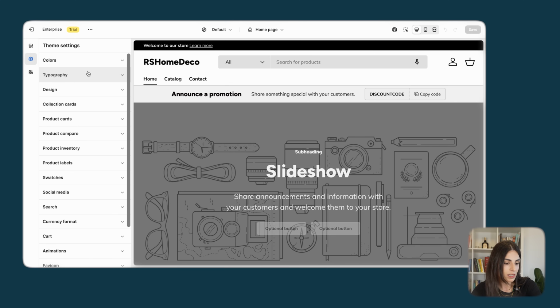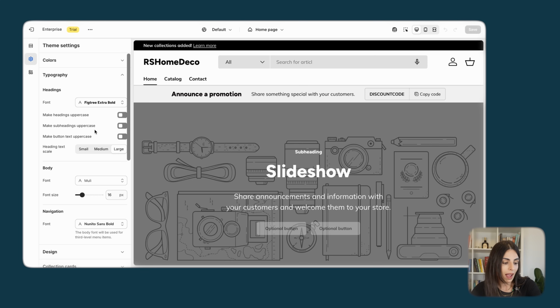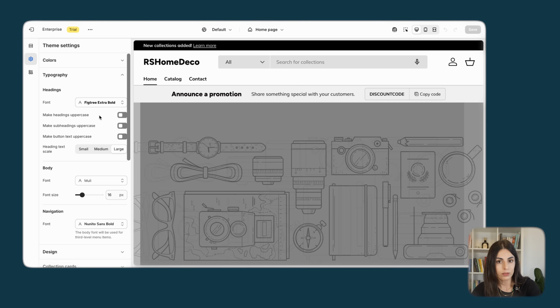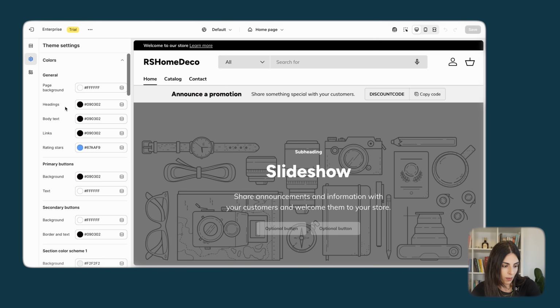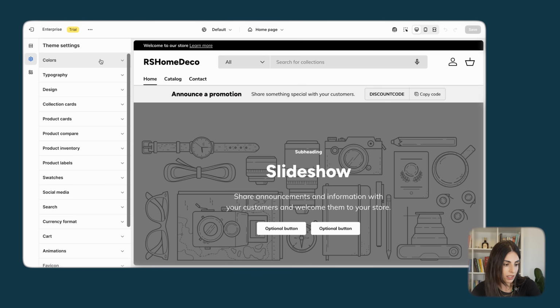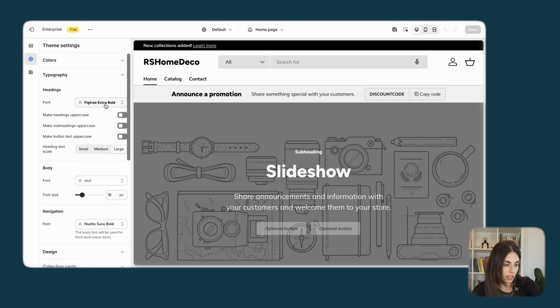Once you finish with the colors, the second thing that you should be doing is to change the typography. And in here, basically, you're choosing the fonts of your store. And again, you should be using the same fonts that are your brand font. So first we have the heading and it's all the titles. So as you can see in colors in here, we have the ability to change the heading colors. And in here in typography, we are changing the fonts. And as you can see in here, we have several options like how we want that heading to look like. We can modify the cases, change even the scale of the text and so on.